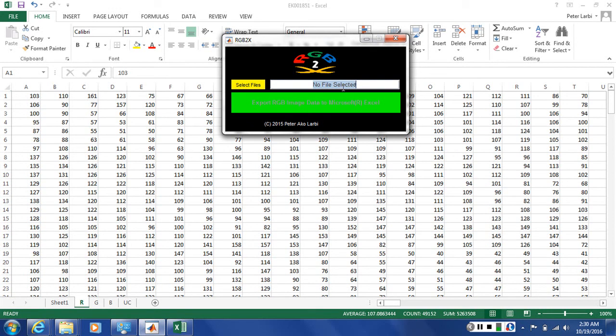We looked at how to start the program from the start menu and also from the desktop, and then we used this to extract RGB image data from 5 image files, and we have looked at what all of the data in the worksheets represent.